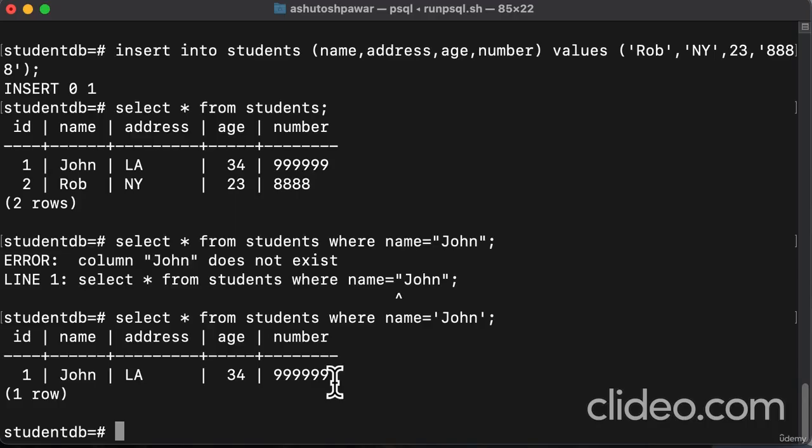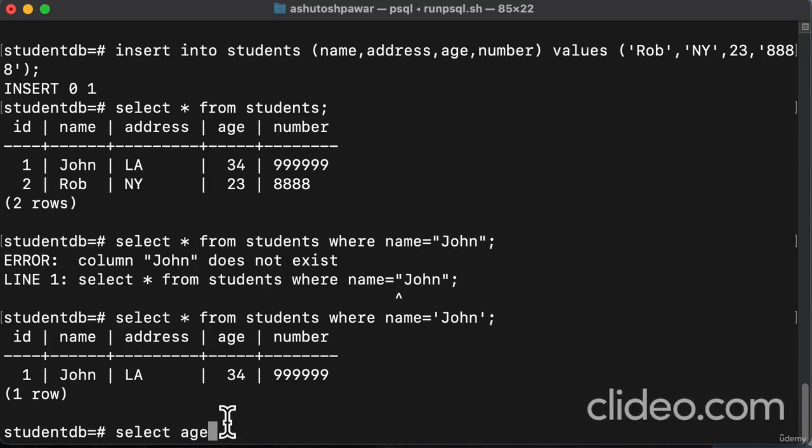All right. So now let's suppose you don't want to get all the details here for John, but you only want to get John's age. So here we say select, and instead of saying star, which gives us all the columns, I would say select age, which is the name of the attribute which we have here. So instead of age, you could also type in name, address, age, or number.